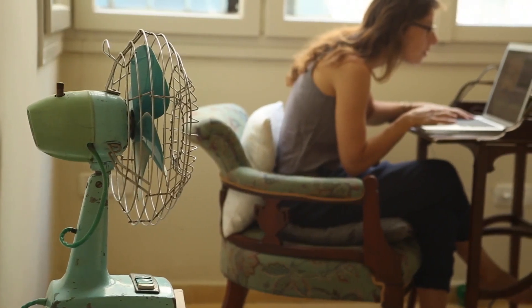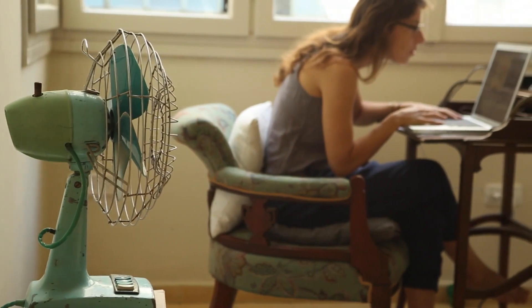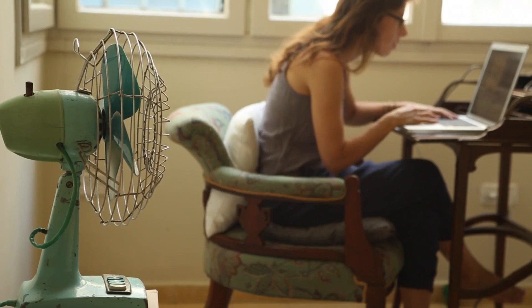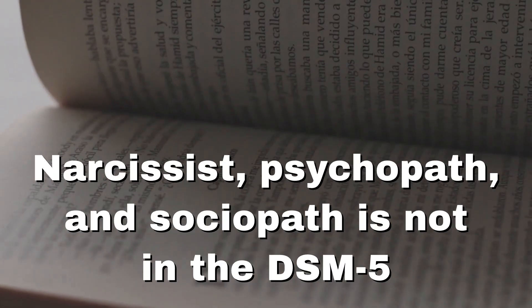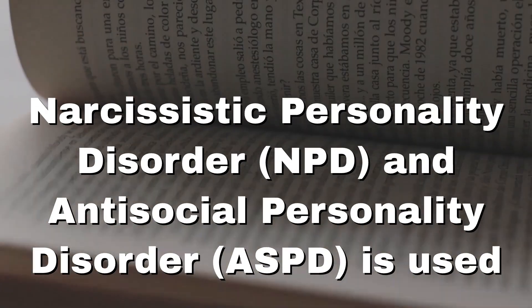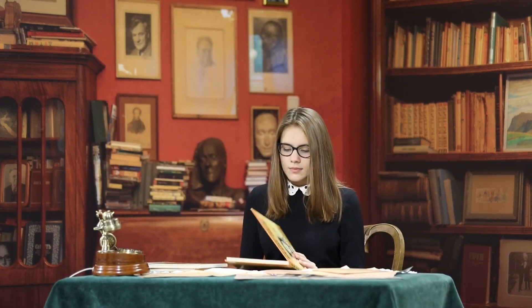If you have been learning about narcissism for a while, you're bound to have come across articles and videos giving signs and behaviors of a narcissist. But if you were to look in the Diagnostic and Statistical Manual version 5 under Narcissistic Personality Disorder, these signs are not listed. Instead, several traits are listed. This can be confusing and can make a person wonder if a toxic person in their life is really a narcissist.